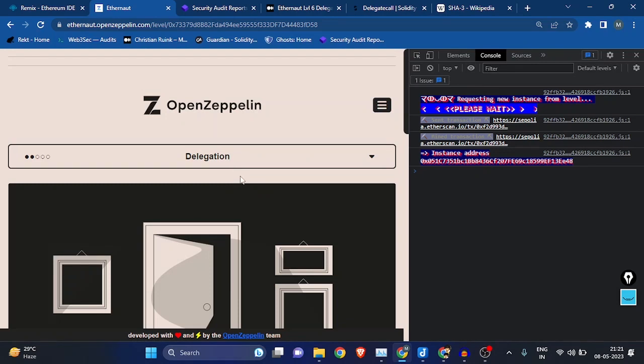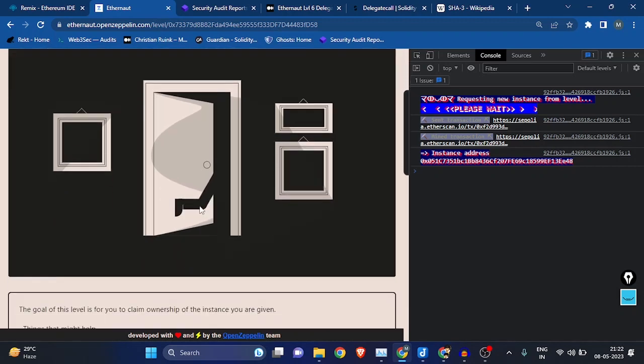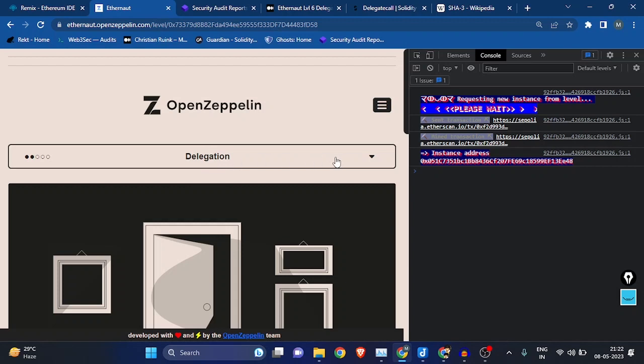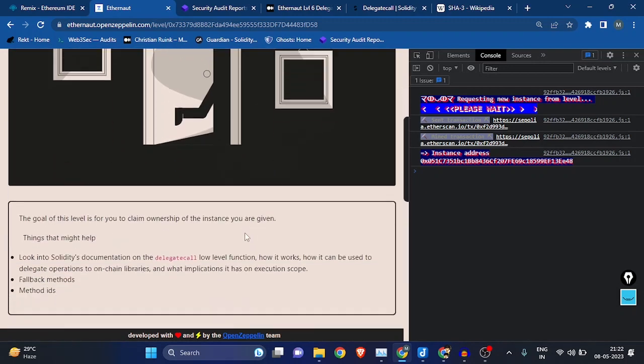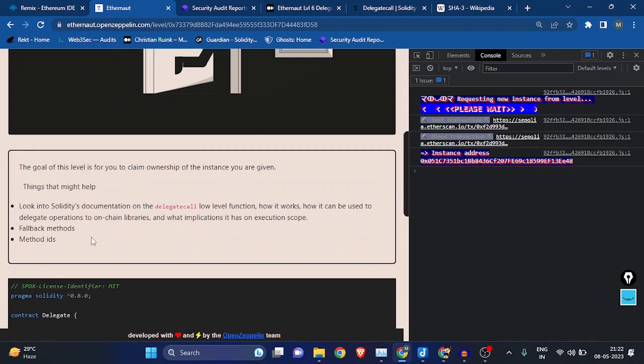And today we are going to be talking about the delegation problem of OpenZeppelin's Ethernaut series, right? So let's just start. This was something I was stuck on for very long. It took me like 2 days to literally understand what's actually going on here in delegation, because it involved too many things at once for me. I solved it once, I came back to it again, and then I kind of solved it.